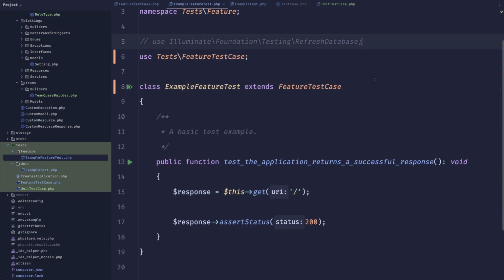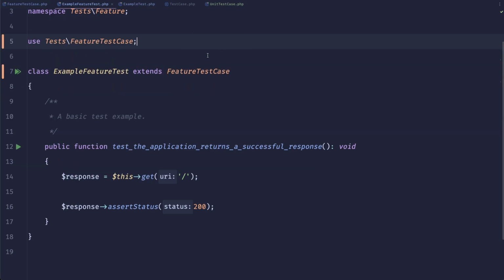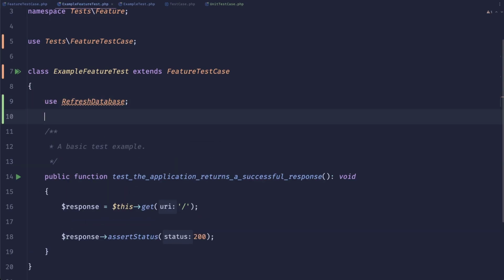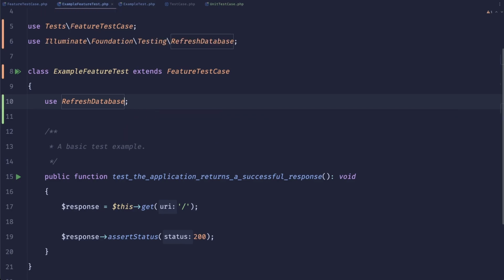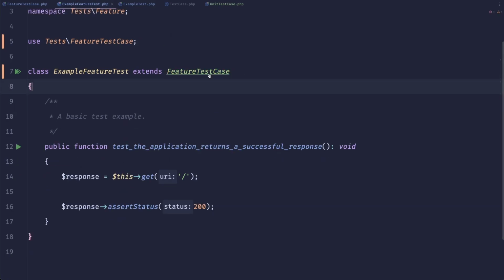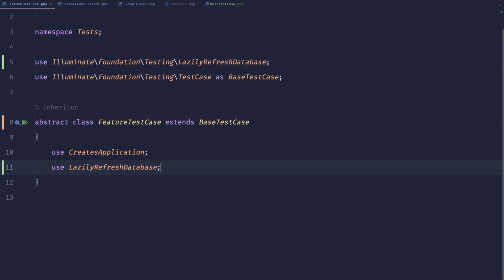Inside of here, we can see that there is this refresh database commented out. What we can do, and this is really nice, instead of having to remember to use that trait inside of every single test, which can be daunting, is just go to our feature test case and inside of here use lazily refresh database.